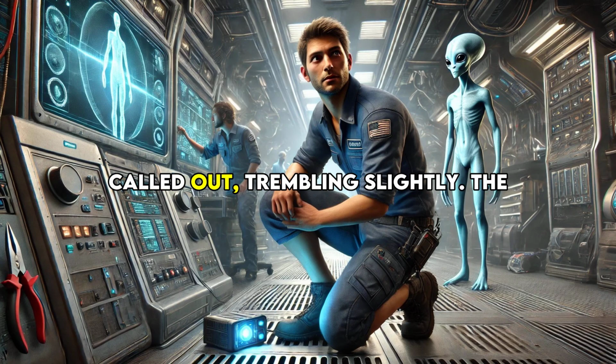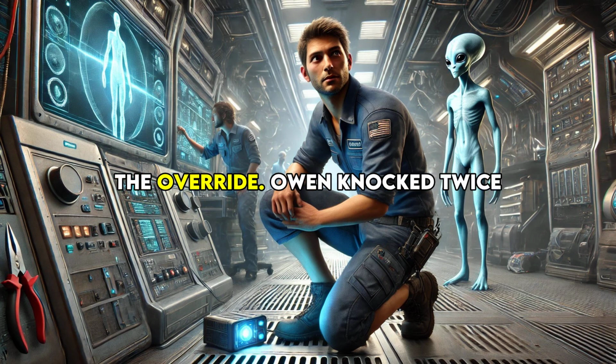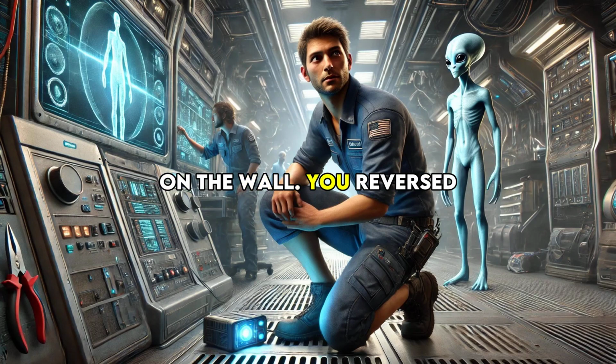Inside, a loud clank echoed, followed by a sharp hiss. Then a voice called out, trembling slightly. "The seal is not responding to the override." Owen knocked twice on the wall. "You reverse the polarity on the actuator, open the panel and flip the orientation on the blue relay." There was a pause, then a flurry of movement.